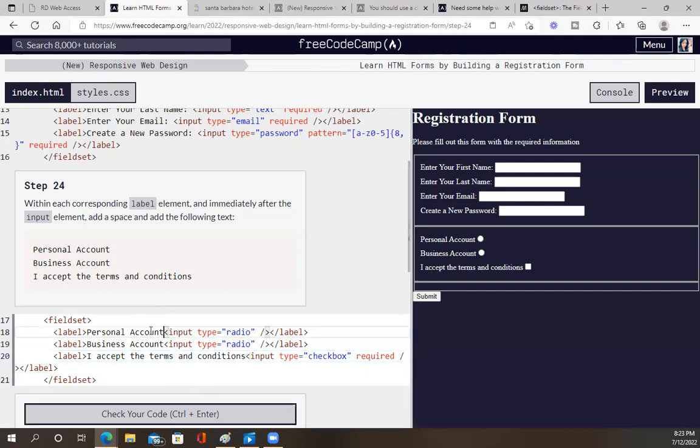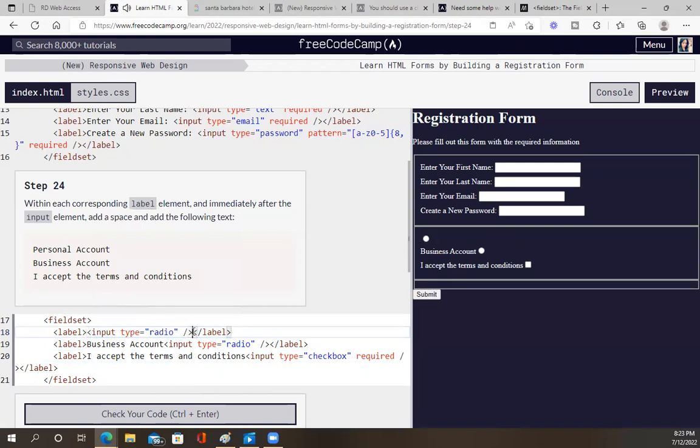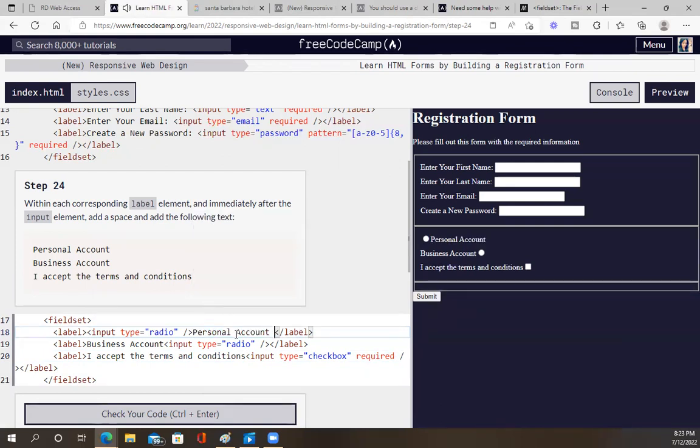I think they want, without looking at what it says, you guys, I feel like they want the radio buttons to the left. So I put it before the input, which I shouldn't have done.